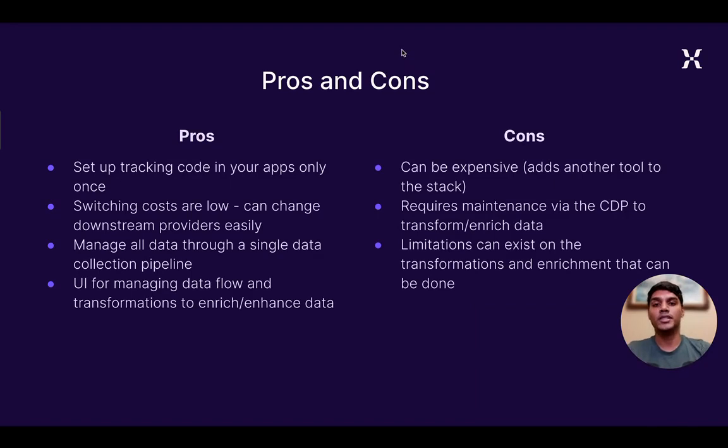The pros of utilizing a CDP is that it helps simplify your implementation across your entire tech stack, as you only need to implement tracking code once. The switching costs are low when changing downstream providers. You can manage all your data through a single data pipeline, and you can make enrichments and transformations to your data through the CDP's UI as opposed to needing to write code.